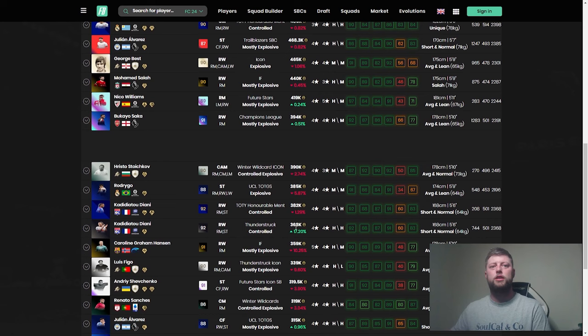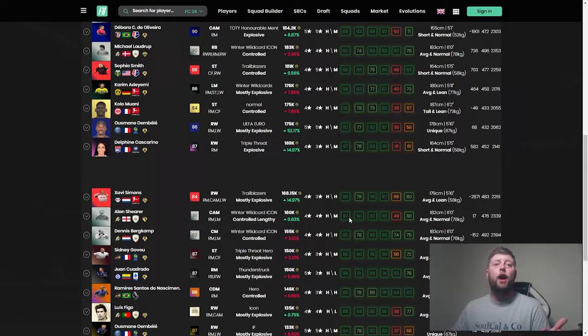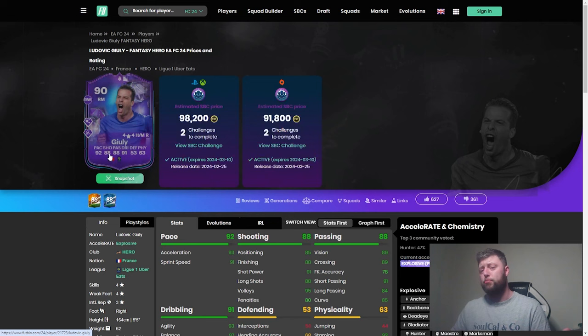And you think all of these cards are way more expensive. They're an extra 200k on top of what Giuly's SBC is. I think it's just one to put into your club and hope he gets a double upgrade. If he does manage to get one, I think brilliant. Even if he got none, I think 100k for this is not bad at all.